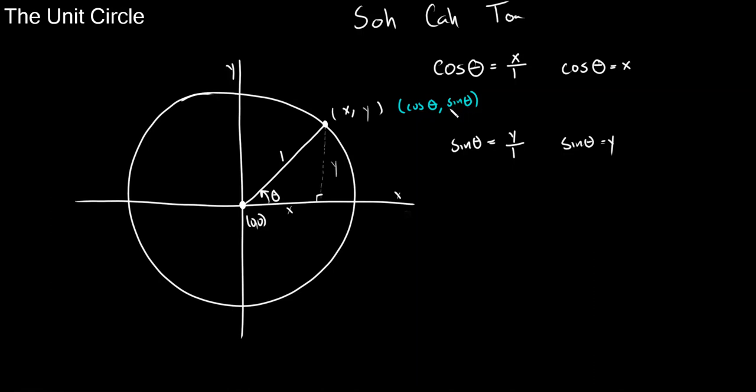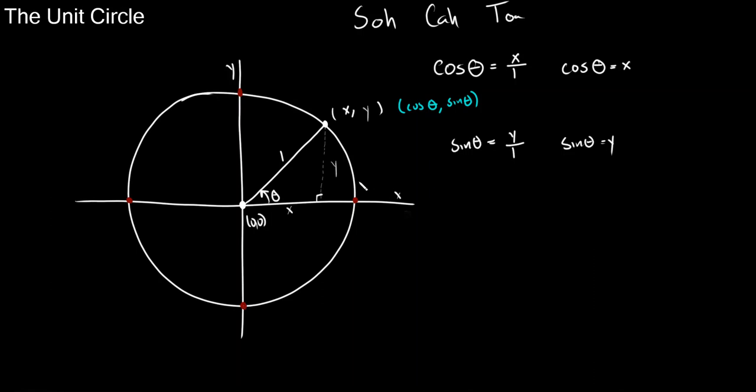Okay, so let me break this down just a little bit first. We're going to go angle by angle. I'm going to try to color coordinate this. I'm going to start with these points of intersection first, where the circle actually intersects the x and the y-axis, because these are actually the easiest ones to figure out.